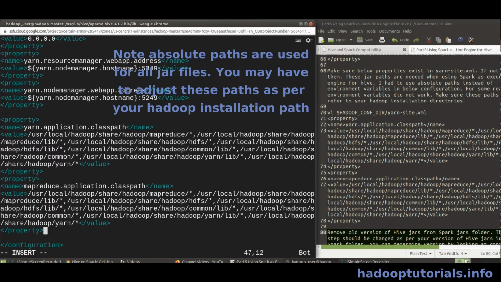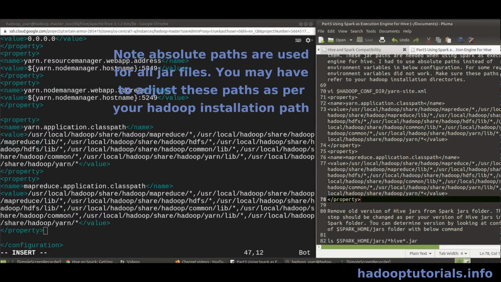A lot of these configurations I found by trial and error. When I was running into a lot of errors, and after doing some research, I found that I need to have this configuration, so that's how I documented it. It might work for you without some of these, because different versions of Spark and Hive sometimes have different steps, but you can follow these steps and see if it works.